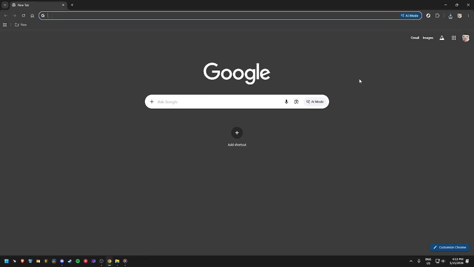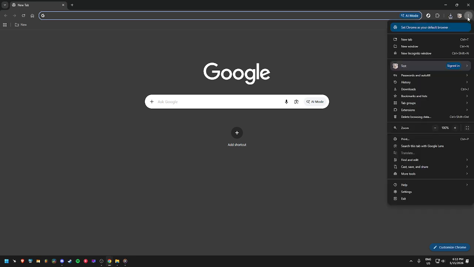Once Chrome is open, move your attention to the upper right corner of the browser window. There you will see the menu icon with 3 dots. This menu gives you access to several browser options and settings. Click on those 3 dots to open the Chrome menu. After the menu appears, look through the list of options until you see New Incognito window. Click that option to open it.